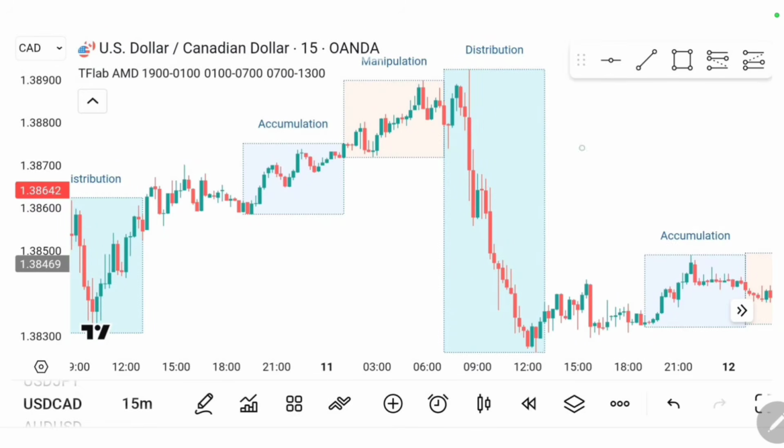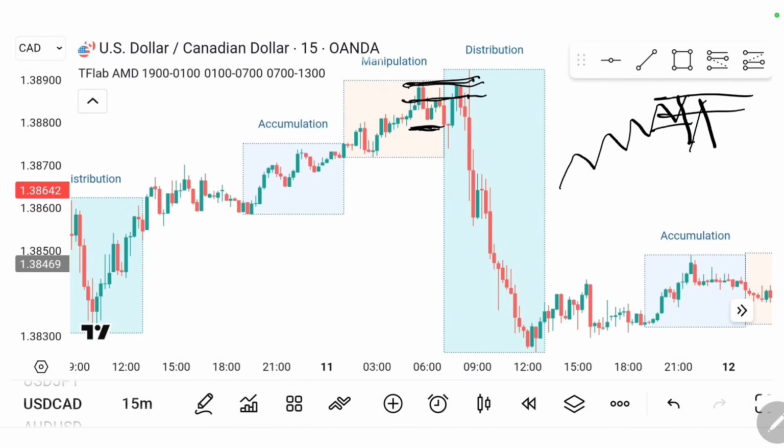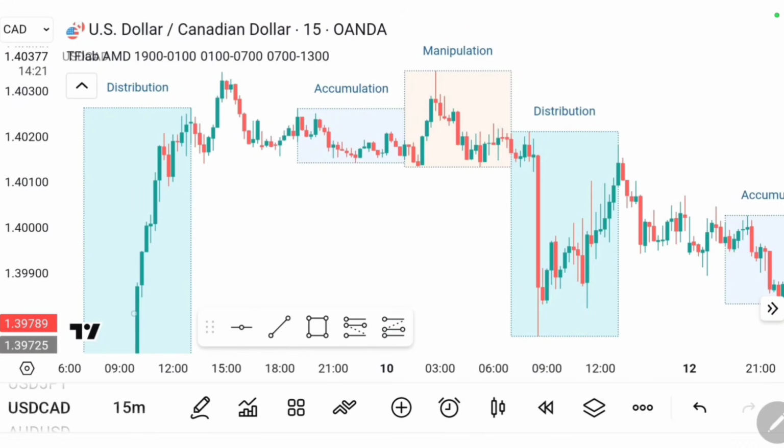Let's look at it. At the manipulative phase, you are seeing that the market is creating higher highs and higher lows, as in this case. So the market broke structure here, all right, indicating that the market is about to sell. So the market broke structure, the market will now return to the order block, and sometimes it will return to the FVG. So this is a break of structure, then this would be your sell indication, and you ride the market down. So this is another example of the strategy.